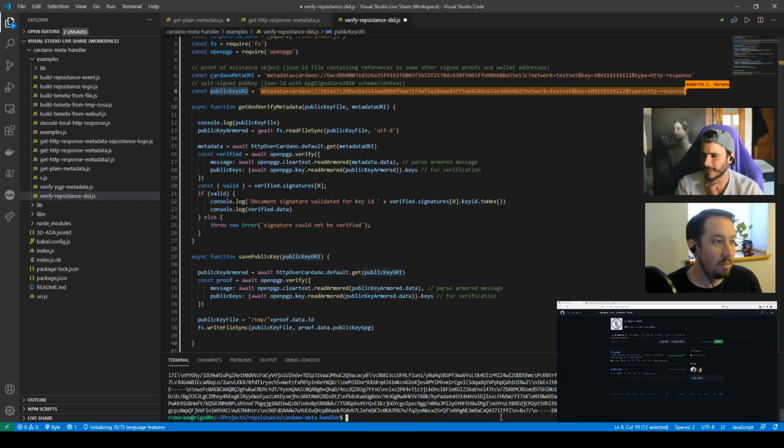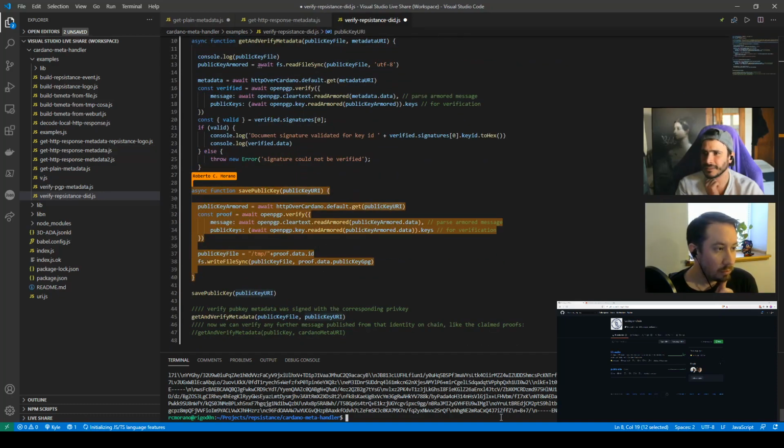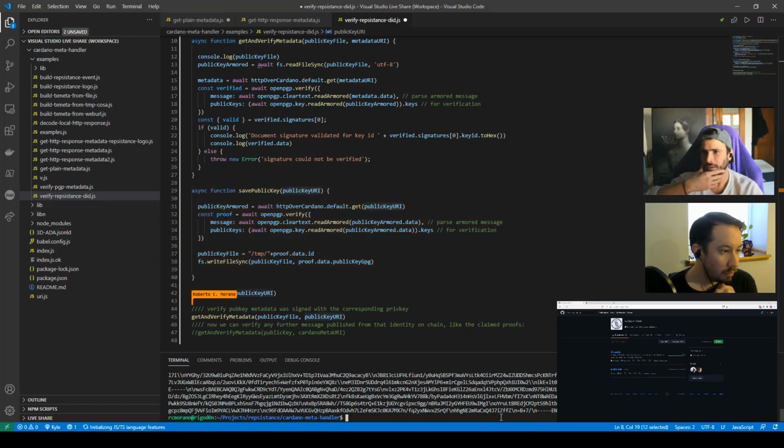For that, we have this function, which will get the public key URL decoded. This is a bit tricky.